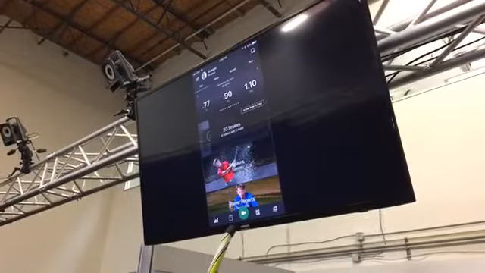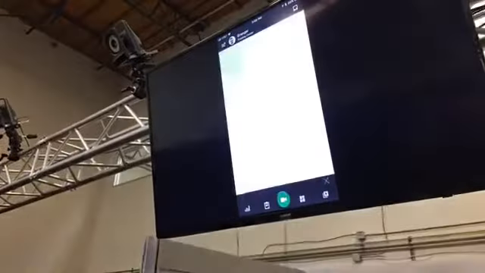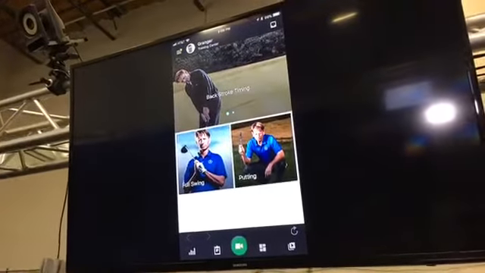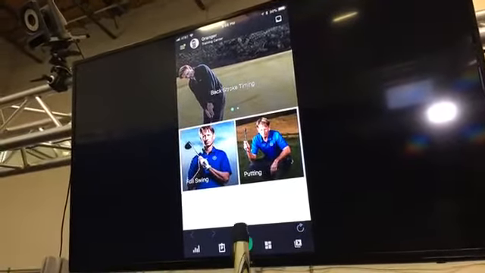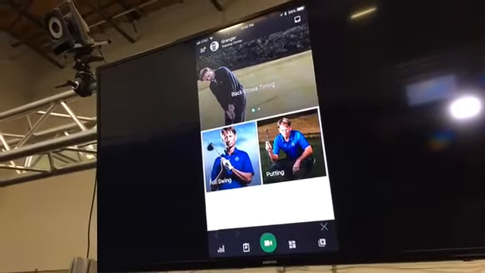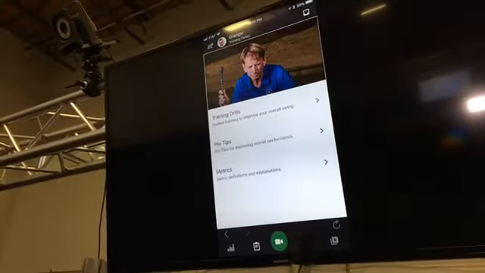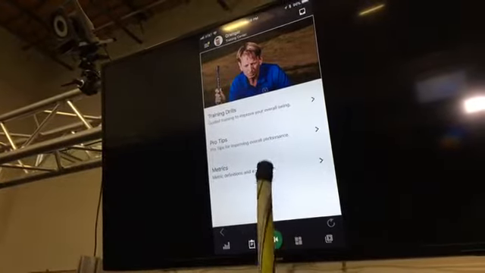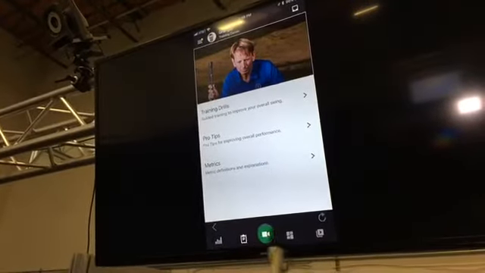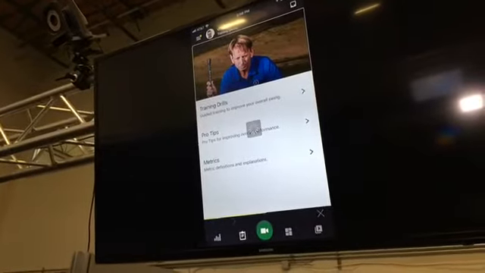Then the button to the right, the little clipboard, that's the training center. Within the training center, we have short little videos, and I can pick whether I want to learn more about full swing or putting. I'll pick putting. And I'll see drills, tips from the pros like Brad Faxon, and I can see metric definitions and explanations. I'll quickly tap on metric definitions and explanations.